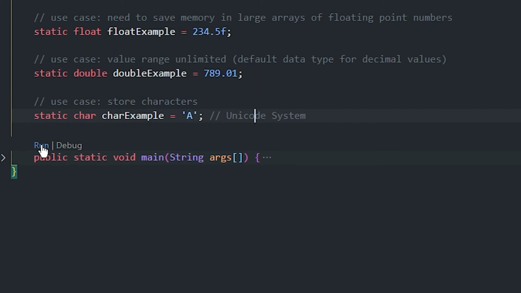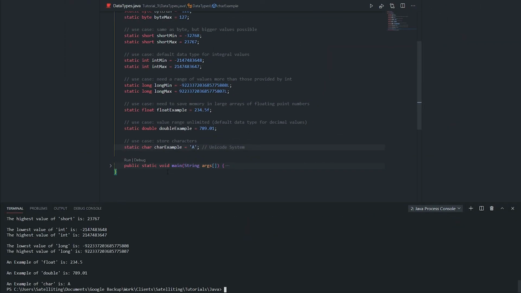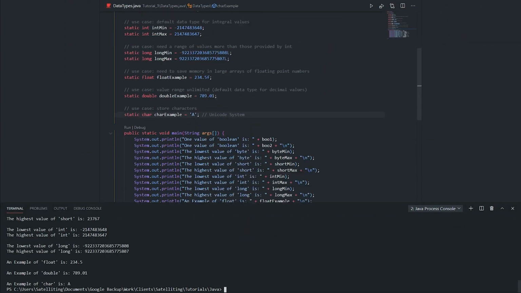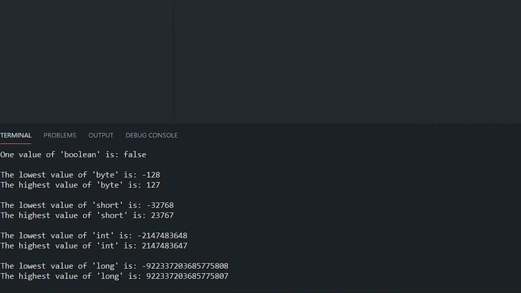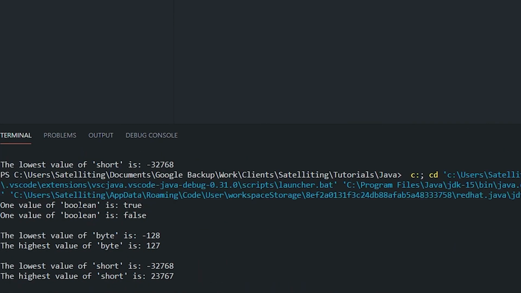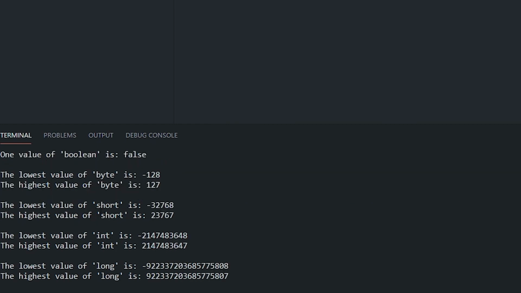If you see here, we're going to do a quick little run on our function, where I have some nice little system out prints. We have one value of boolean is true, one value of boolean is false. The lowest value of byte is negative 128. The highest value of byte is 127. Then we have the short lowest value and the highest short value.